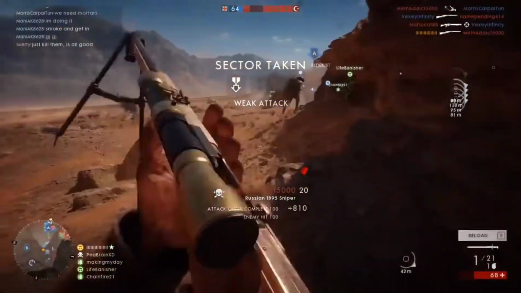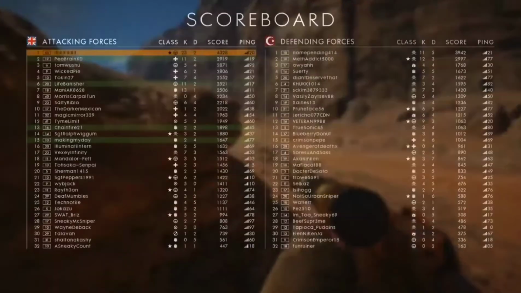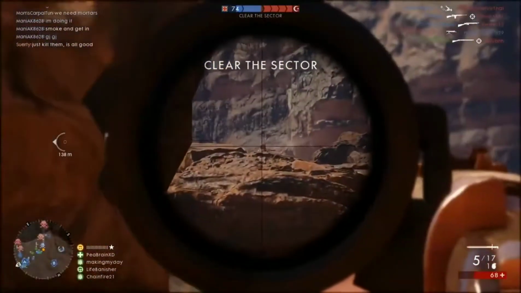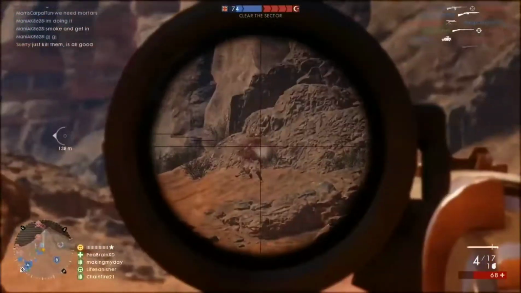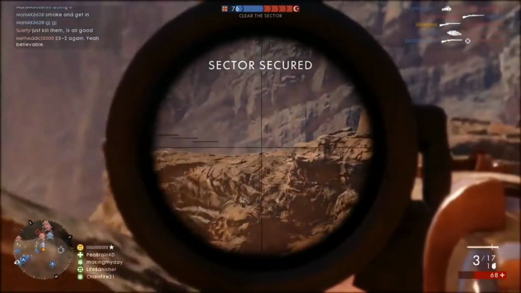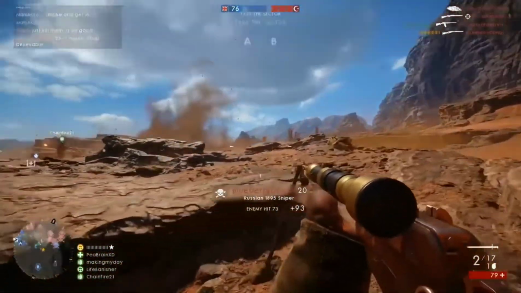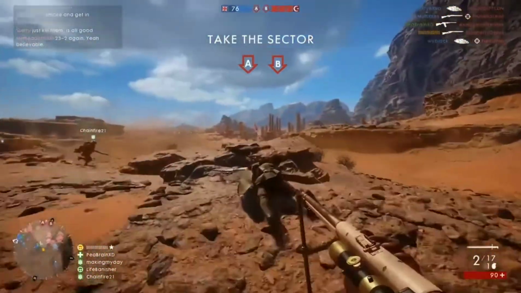I think I'll be switching between the SMLE Mark III and this one most in the game, depending on the range, of course, as you can see here in the desert, it is very good when you can hold yourself at that specific distance. And although I'll concede that there is no best sniper rifle in the game, I will say my top pick is the SMLE Mark III with the Russian 1895 as the second runner-up, and then of course the Martini Henry for style and fun.